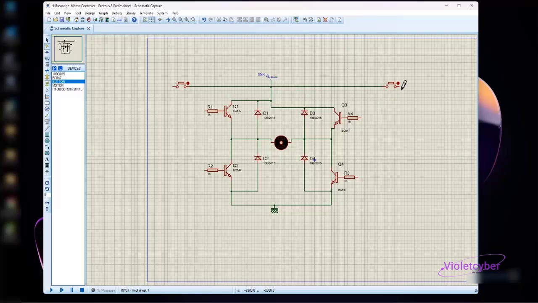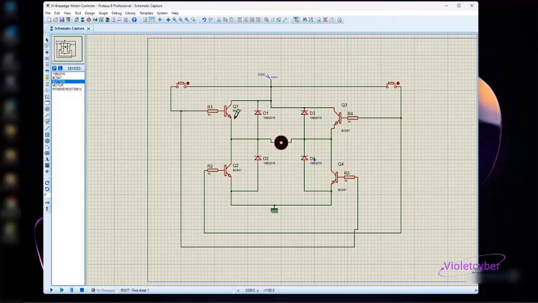Now, what do I do with these keys? So look, I'm going to connect one to this. I'm going to connect one to this transistor. I'm going to connect one to this transistor like this. I'm going to put this one in this position. One to this, one to this. That is, I actually press this switch and the motor turns left and right. That is, when I press this switch, this transistor and this transistor turn on. And when I press this, this transistor and this transistor turn on.